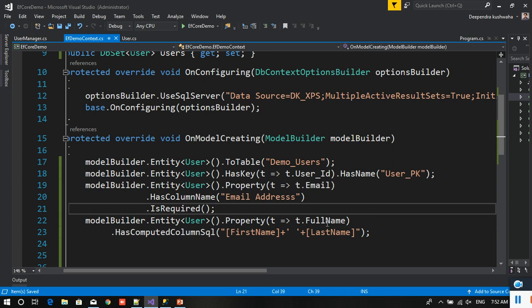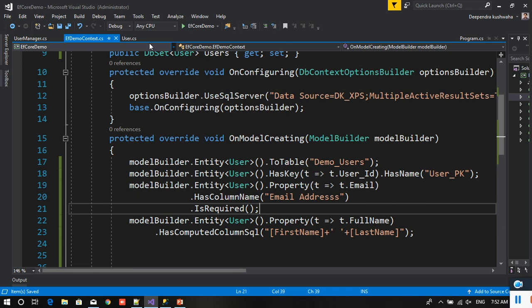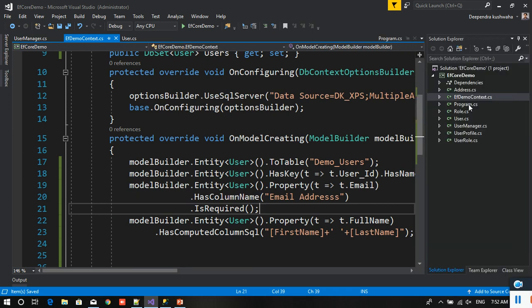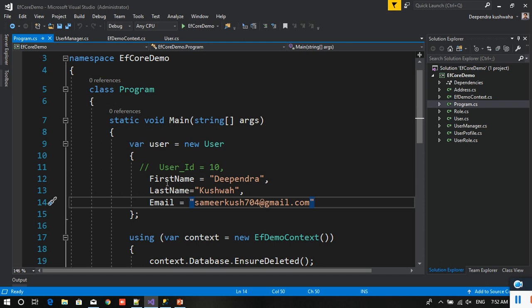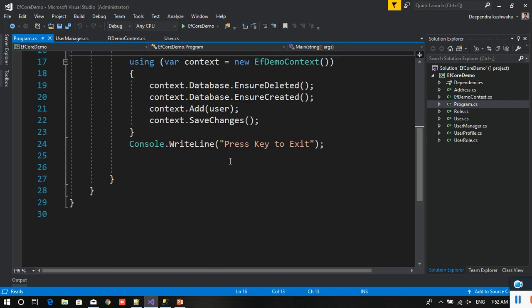Now let's execute this. In my program I'm already inserting one value, a user with first name, last name, and email address. Since I'm not giving any full name detail, it should automatically insert in the table. So let's try to execute that.